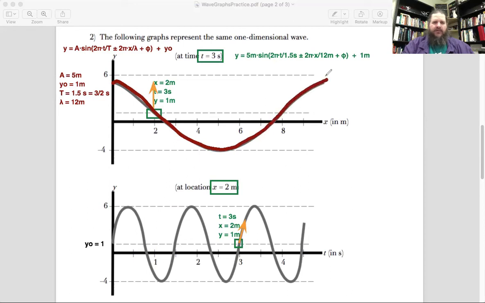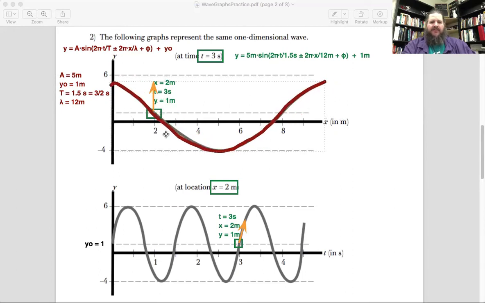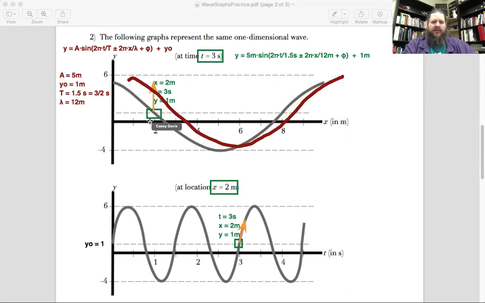And remember, the x equals 2 meters location isn't moving left and right. It's just oscillating up and down. But we can take this wave and imagine that the wave is sliding to the left, or sliding to the right. Which direction of wave motion would involve this 2 meter mark on its way up? If the wave is moving to the right, that would force this one single point to be sliding up or oscillating upwards so that it's still on the graph.